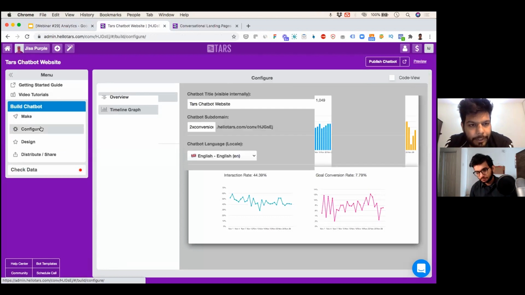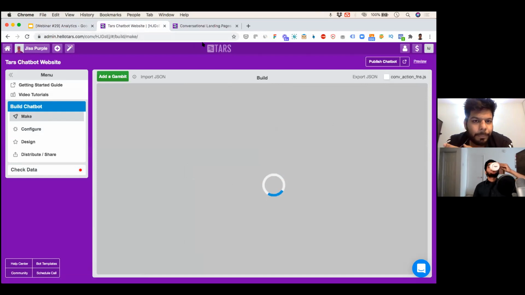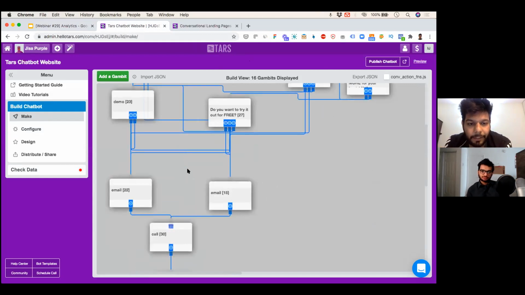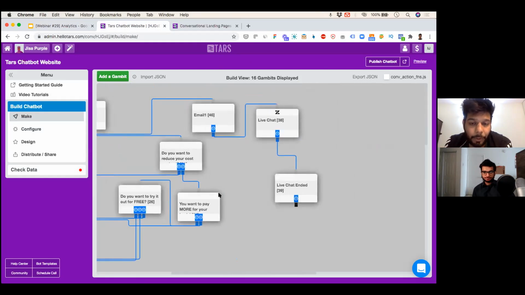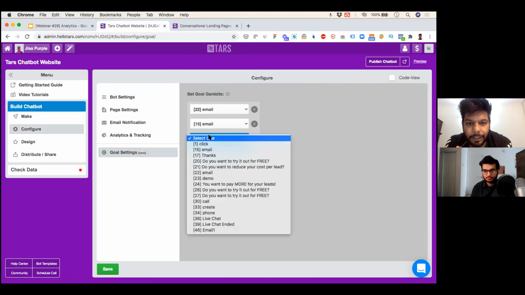Now, if you see here, in the workflow itself, you could be collecting the same piece of information at multiple places in your workflow, right? I am literally collecting emails in three steps. I'm collecting email in the 22nd, the 15th, and I just realized it's also being collected in the 46th gambit. And the people who are giving their email even here are a lead for me, right? So I can go in here and add the email question.